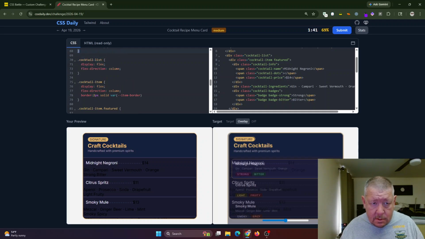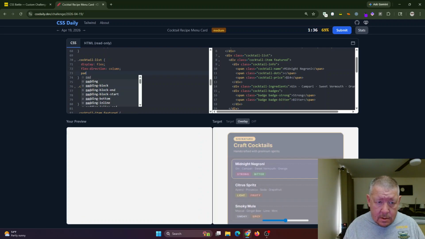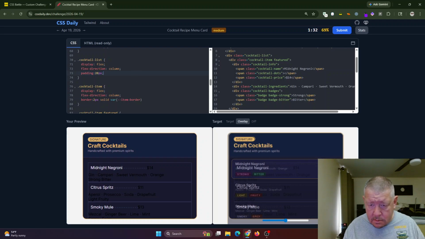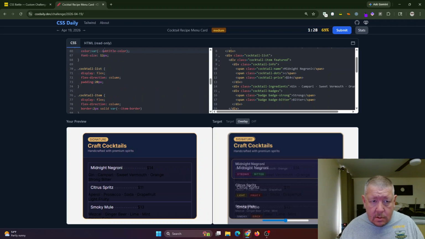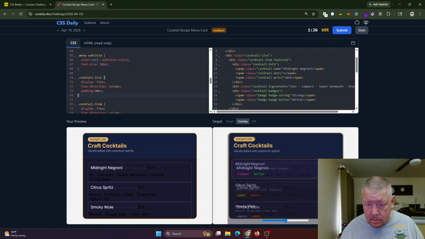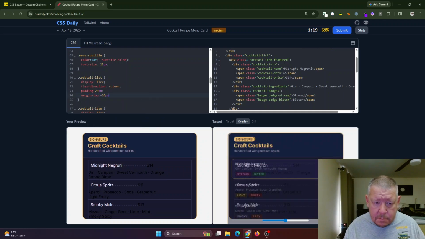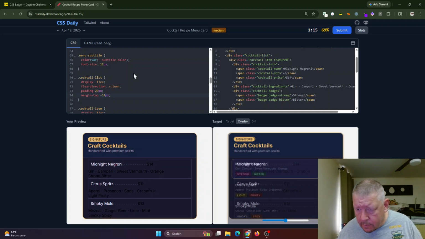That means cocktail list. This is going to get padding of 20 pixels. And then it's going to get margin top minus 10 pixels, minus 12, 14.